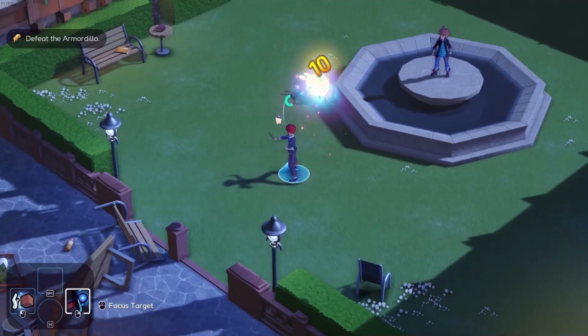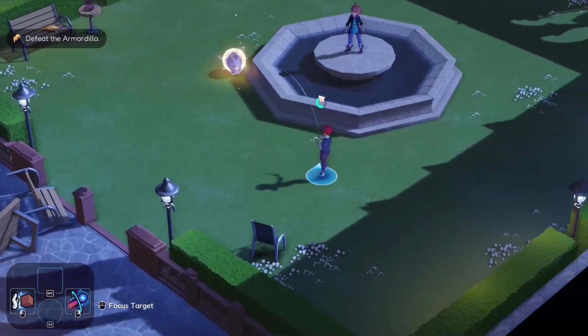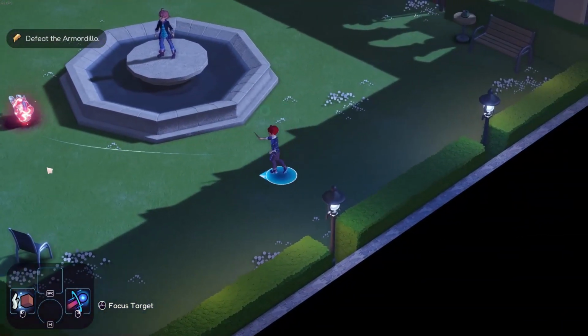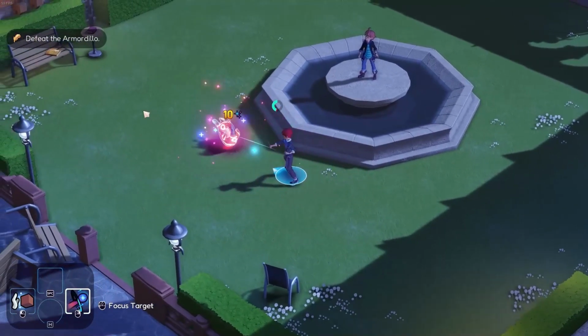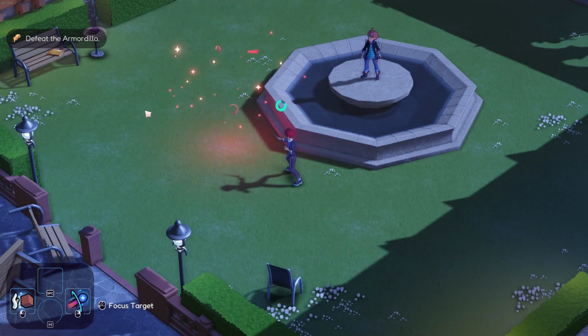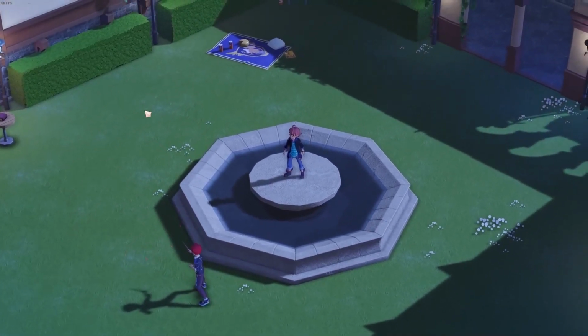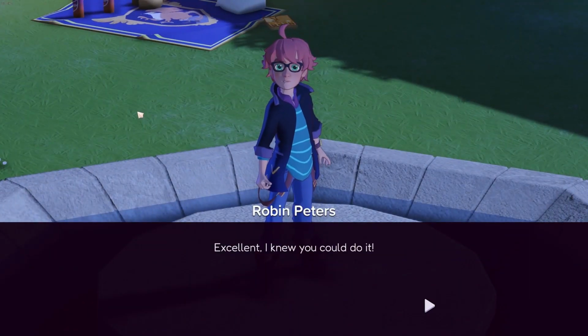So basically you got to make him run into the fountain, knock him onto his back, and then shoot at him. Also, that little ring is your mana. When it runs out, you can't cast spells. You got to wait for it to recover.